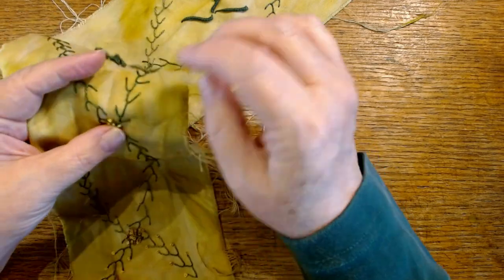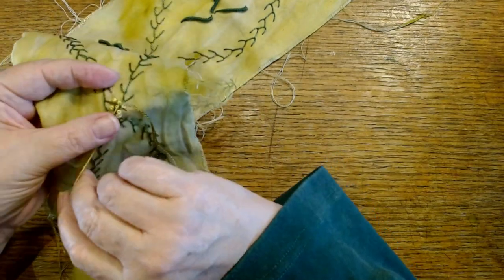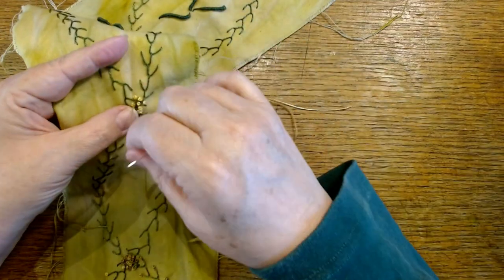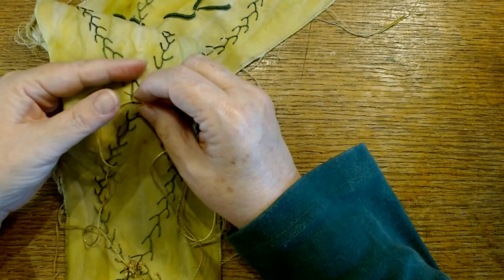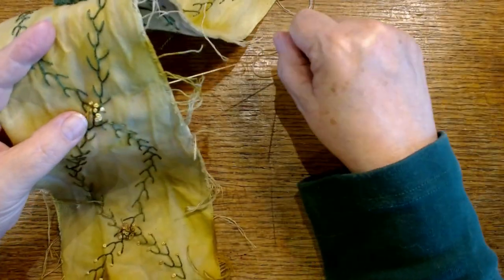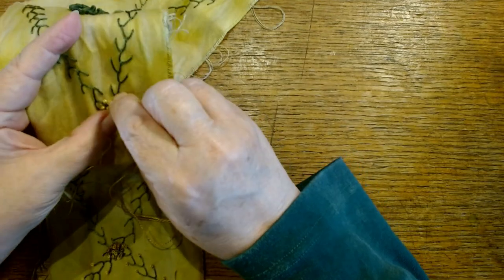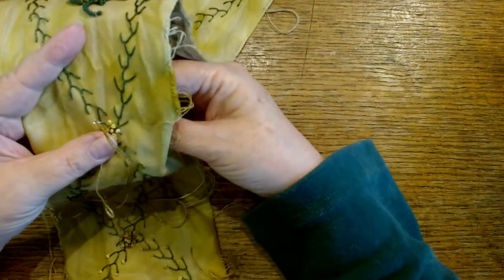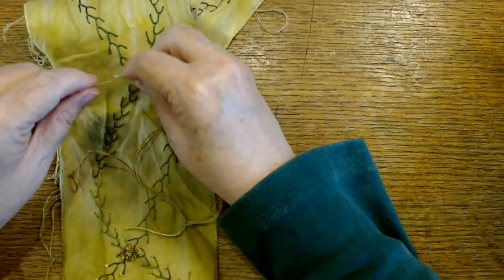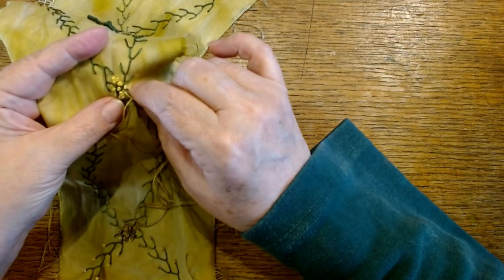I do have a few things in the shop on my website, and I'm going to close the shop into vacation mode December 1st — I'm not going to do any more shipping after that, just because of the holidays and things get lost. Something that came up in a couple of messages recently: if I'm showing you a project I'm working on, 99% of the time that project will be for sale and I'll get it up in the shop eventually. But if I don't, or if it's something you're interested in, just send me an email — it's on every video. Please don't use the Etsy messaging system. My Etsy shop is strictly for my digitals — I only post physical items in the shop on my website.